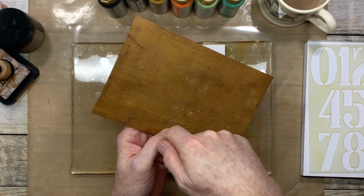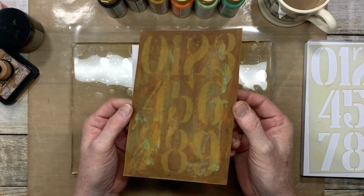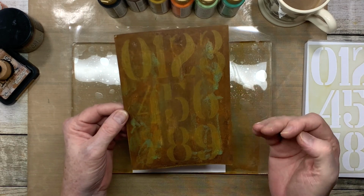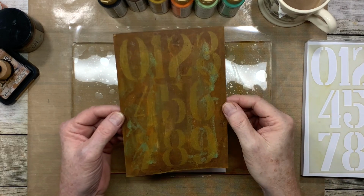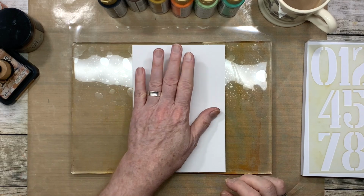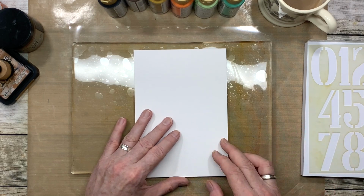I used my roller on the back as well, so it did get a bit soggy, and it is grungy, but I think the craft cardstock was probably the wrong colour base to start off with, because it was a dark colour base and very absorbent. Everything just soaked straight in. So I thought today on camera I would try and recreate something on white cardstock. I've got exactly the same paints that I used yesterday.